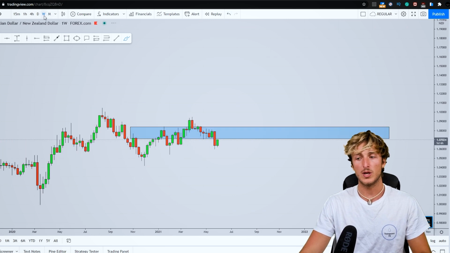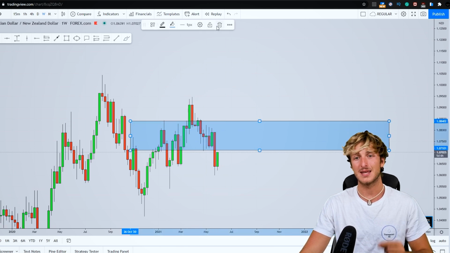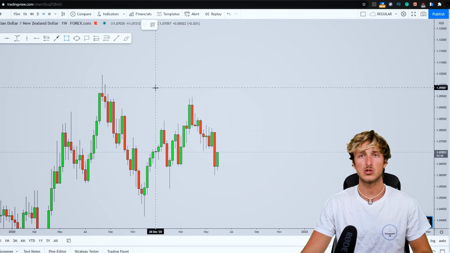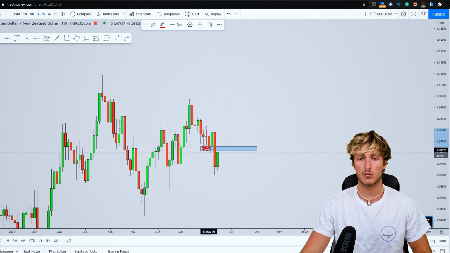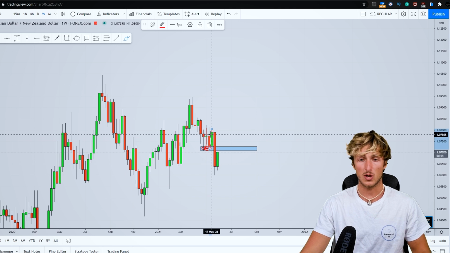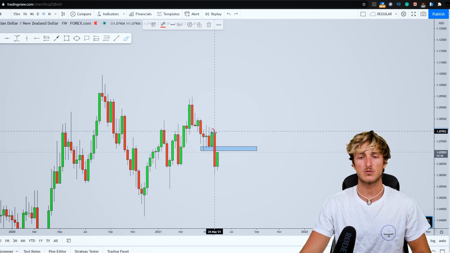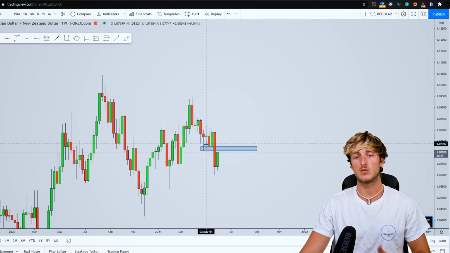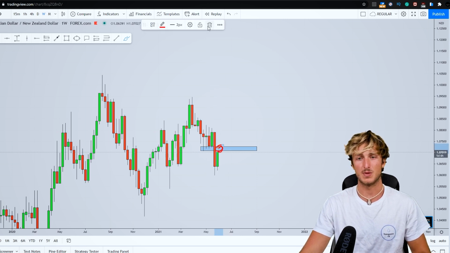Going down on the weekly time frame, what do we have? Now here on the weekly, we can see that at the moment this market is about to test previous weekly support, which is now turned resistance. In fact, this area was acting as quite strong previous weekly support, preceding both these moves to the upside. However, the market then melted below the zone quite aggressively with this red candle here. And as you know, in the market, previous support, once it is broken to the downside, is turned resistance. So basically, this market is about to test previous support turned resistance, and we can expect the market to get rejected to the downside.